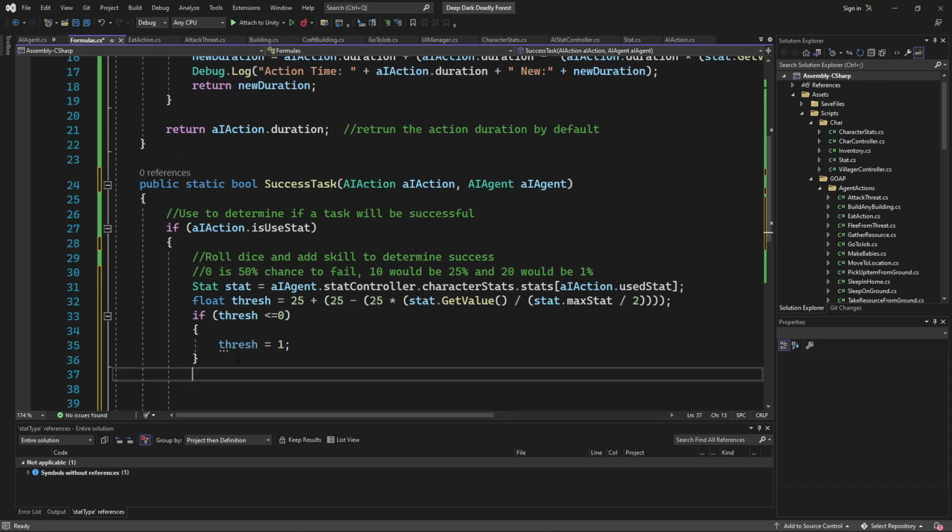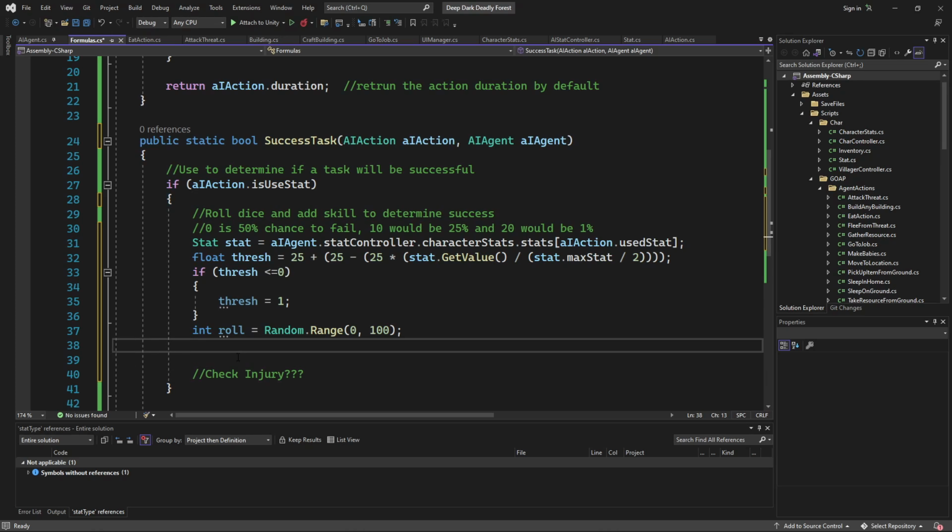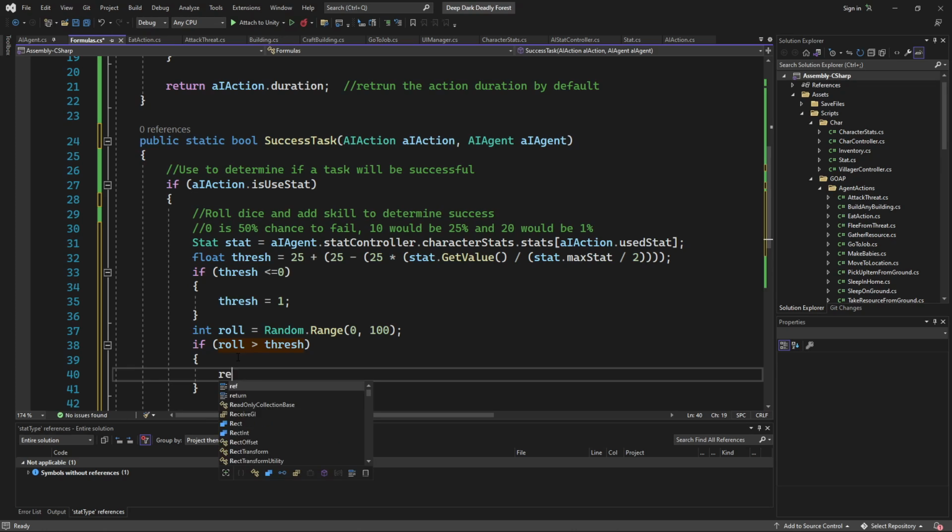Alright, so now we want to do an int roll is equal to random dot range from 0 to 100. Alright, if roll is greater than the thresh, we're going to return true.